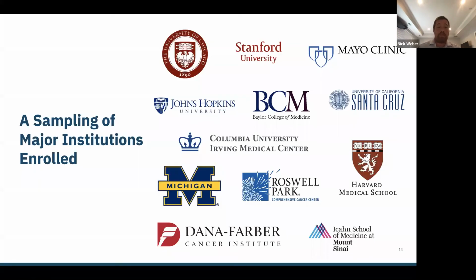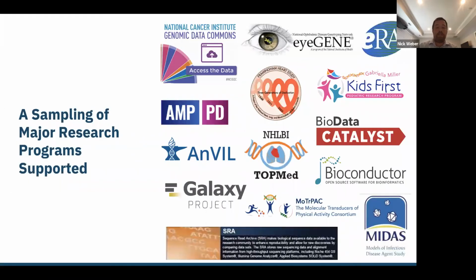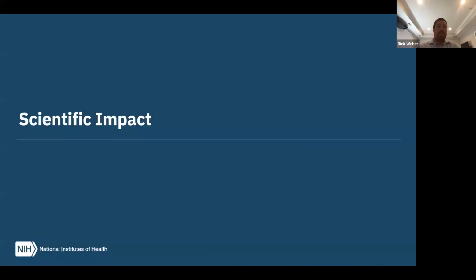A sampling of some of those research institutions that have been participating so far. I won't spend too much time on this, but again, I mentioned there were 48 in the prior slide. Here's another sampling of not the institutions, but the research programs that have been supported via STRIDES. Some of these are major, heavily funded, trans-NIH activities that you may be familiar with, and these are maybe 15 or so of the 279 listed on the previous highlight slide. So that's again a 30,000 foot view of STRIDES.